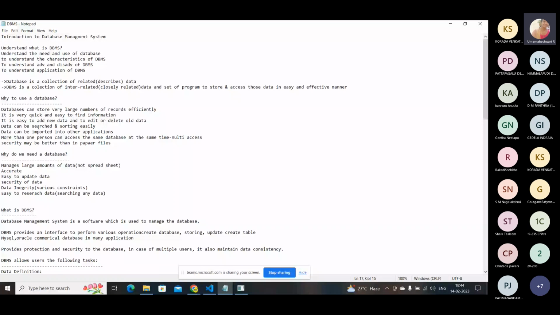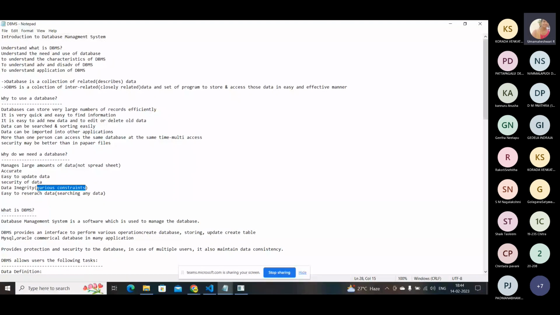We can also use a spreadsheet or Excel, but we go for a database because it stores a large amount of data that is not supported in a spreadsheet. It is also accurate, easy to update, and the security is very good. And for database integrity, we can give many constraints, and using those constraints we can filter the data.